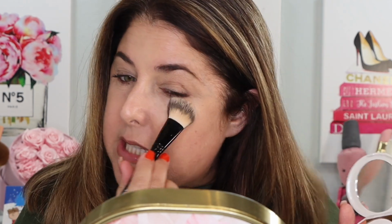Okay, I just did my eyes a little bit, some mascara, and I did my brows. I'm going to now take the back side of this brush, the brown. We used this for the foundation portion, but I'm going to take the back side of it and take a little bit of this Charlotte Airbrush Flawless. Remember the white version of it that she did? I'm going to take that with the dark side of this brush very gently and show you how I can set all of that underneath my eyes just a little bit, and because it's tapered it just goes right in there.